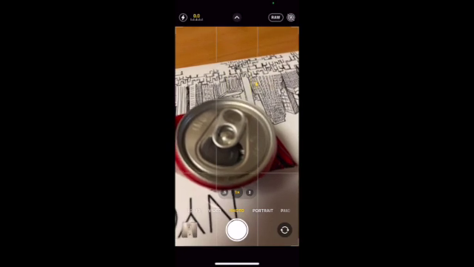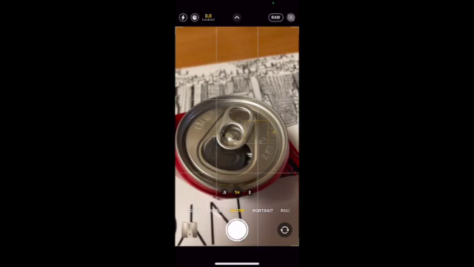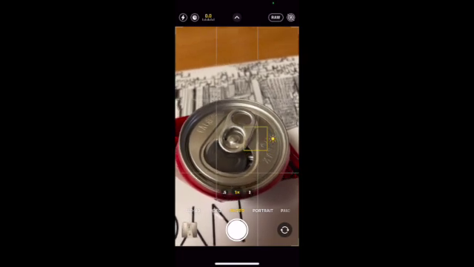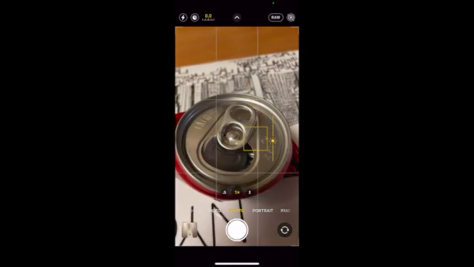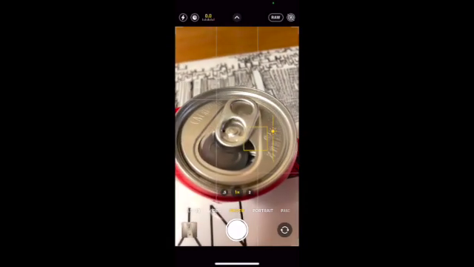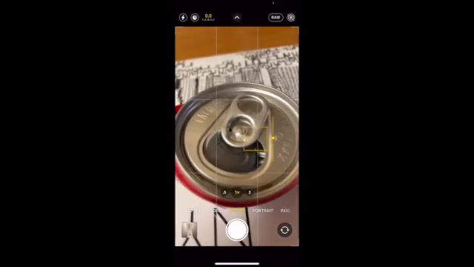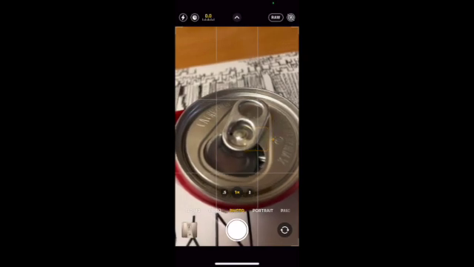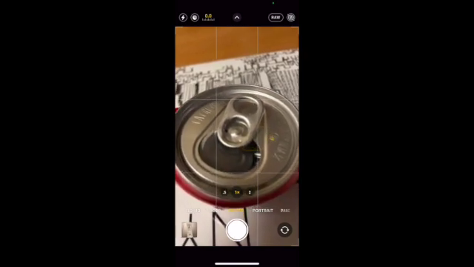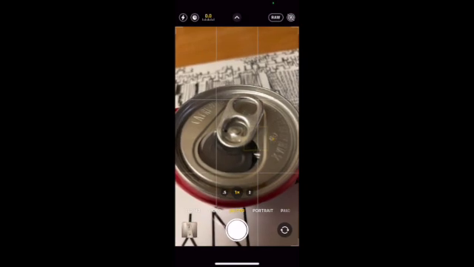Now you notice that there's this little sun on the right side of the box. If I click and drag it up and down, you'll notice that the exposure changes. That's that exposure that we were talking about. And this is very useful, especially indoors, when you want to take a picture out a window where you've got strong backlighting and you want the foreground image to be brighter. So you may want to use that.